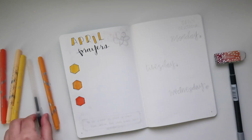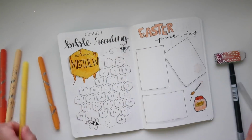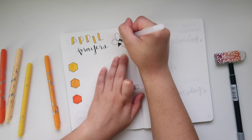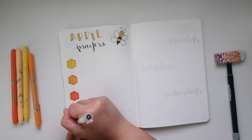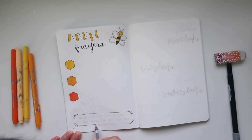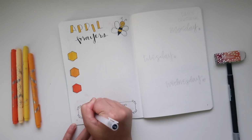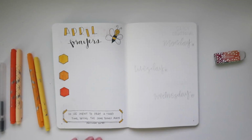So I drew 3 hexagons, so I'll put the 3 things that I'm going to be praying for that month, and I put a quote at the bottom, and this is just kind of a reminder of how it's important to be consistent in your prayers. Matthew 26:44 says, "So he went to pray a 3rd time, saying the same things again." So that's just like my little encouragement. Like, don't be ashamed or afraid to keep praying the same prayers.